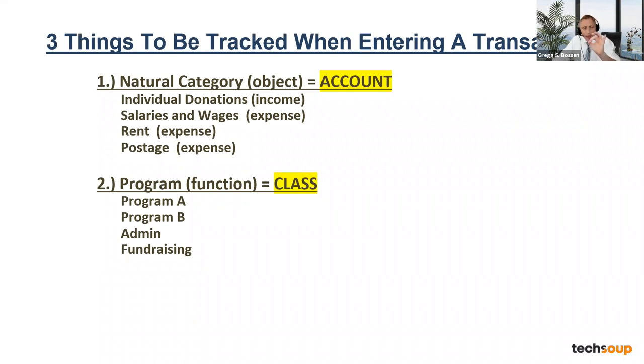The people that make mistakes, what they do is they incorrectly have these things as expense accounts on their P&L. You should not make these the expense accounts. If you have an expense account called fundraising, then I don't know what the natural category is, and I need to know that. I need to know both that it was for fundraising, and I need to know, was it for postage for fundraising? Was it for printing for fundraising? Was it somebody's salary for fundraising? I need to know that, okay?